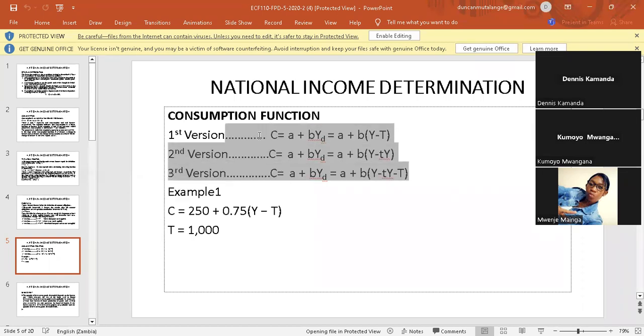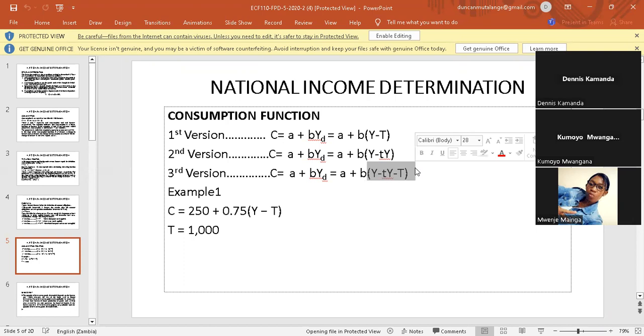Please go through this consumption function and work on the disposable income here. You should be able to see how it would be when given a tax rate. Once you pass through this and you're clear, it will be very easy for me tomorrow, if we have to speed up, to explain the multiplier. But if you have not understood this, the calculation of the multiplier will be very difficult. So just go through the notes step by step. I'm sure you should be okay.